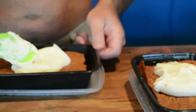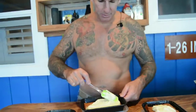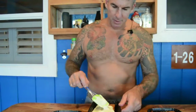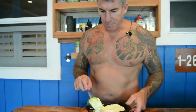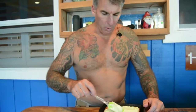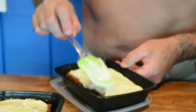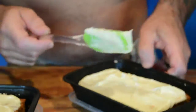This is so good. I love carrot cake. I love carrot cake just because the frosting is so good. The cake itself is good. It's just, I think by nature, it's a really moist cake because the carrots bring so much to the party, and you got the oil in there. So it's a nice moist cake, and then you got this frosting that just takes it over the top.